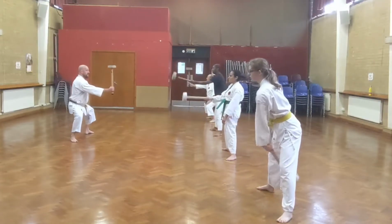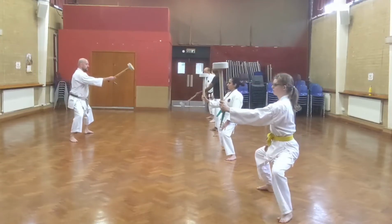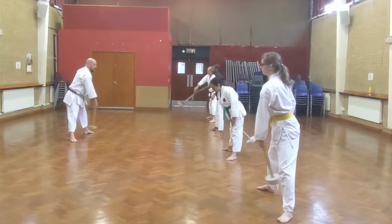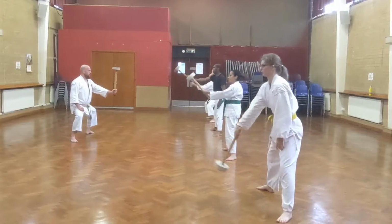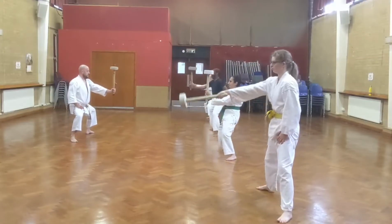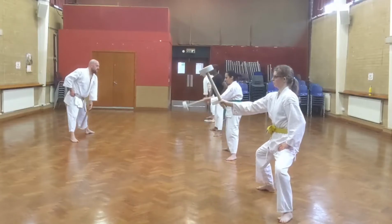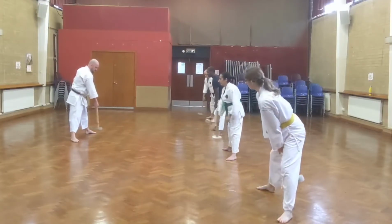Just do 5, like I said. 2. But you don't want to rush it, because if you rush it, it looks poor. 4. Now when you do it on the day, you go like this and change hands here. 1, 2, 3, 4, and 5. Now switch hands and put it down.